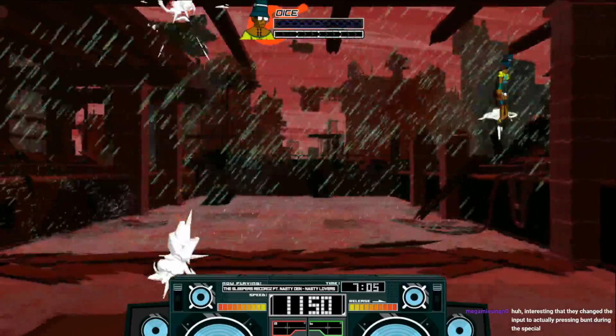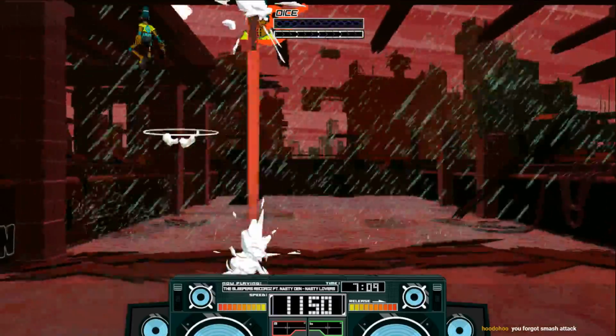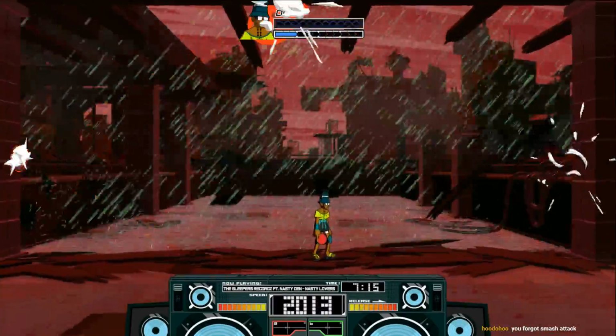Yeah, I believe in the first Lethal League you had to hold down to make it special. I think it's actually pressing bunt in this game. Did I forget smash attack? Thank you very much for letting me know. So here's a smash angle. This is a very, very good smash angle.